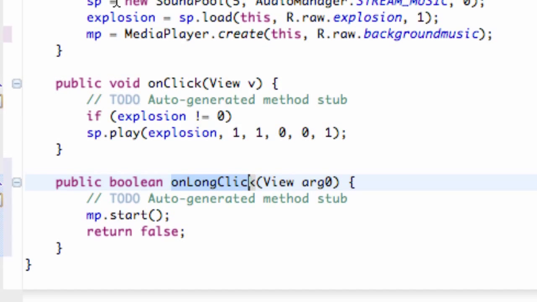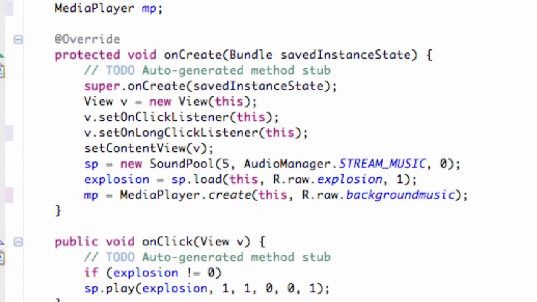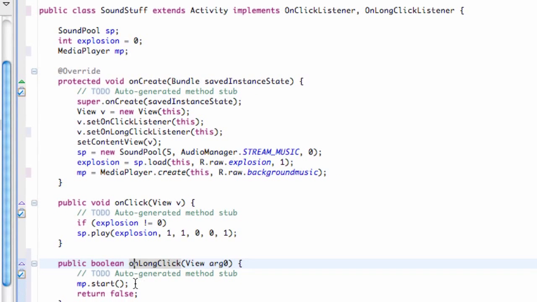And again, the difference between the MediaPlayer and the sound pool is the sound pool will allow it to be loaded into memory, whereas the other way it's going to kind of stream it, which is going to take a while. So the sound pool is just for short clips that can be played quickly and effectively, and that's what you're going to use the sound pool for. Whereas if you want a longer background sound, you're going to use the MediaPlayer. So again, nothing too new. We set up a MediaPlayer and this OnLongClick method for the most part, and that's all that's going to happen.